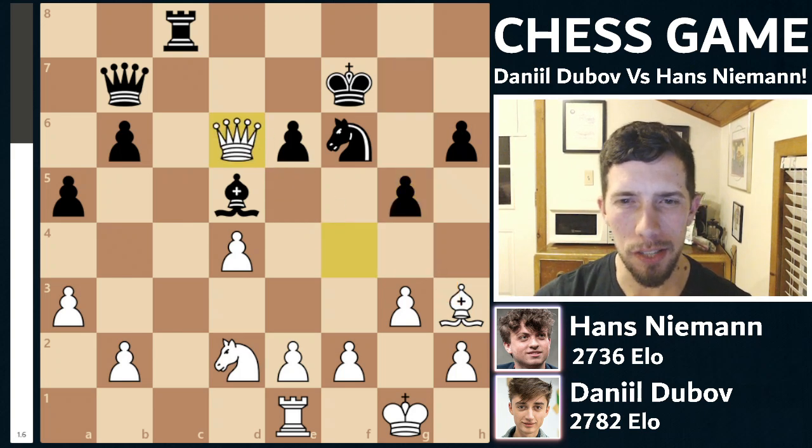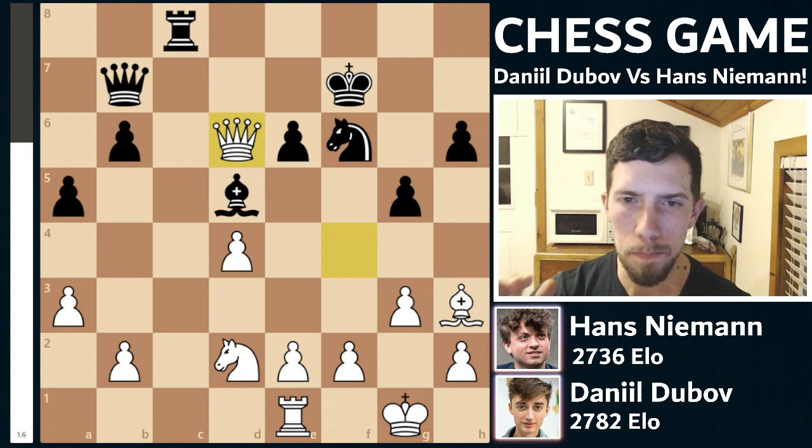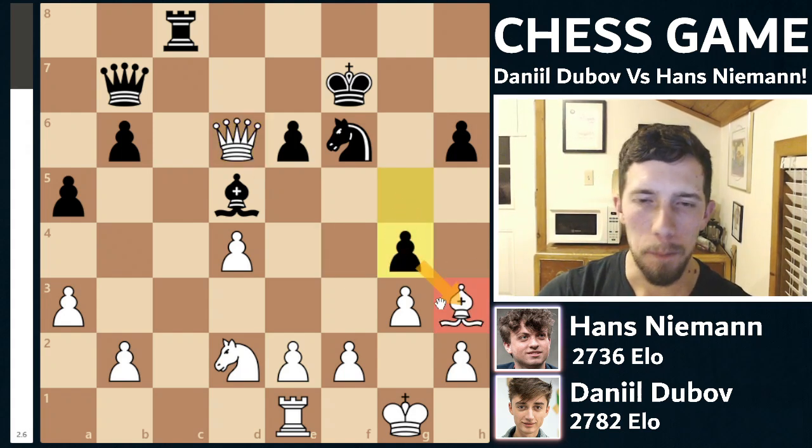Queen takes d6 is the move. Hans Niemann, he's all in. He's down 2 pawns here. He's getting mopped up so far in this game. g4 is the move, driving back that bishop. Now, it has to go back.